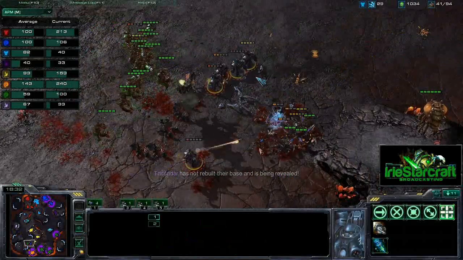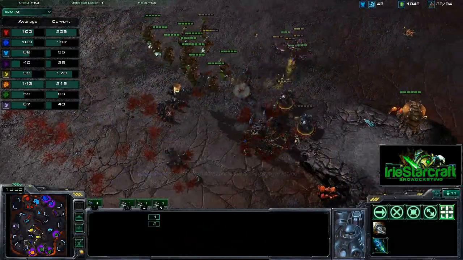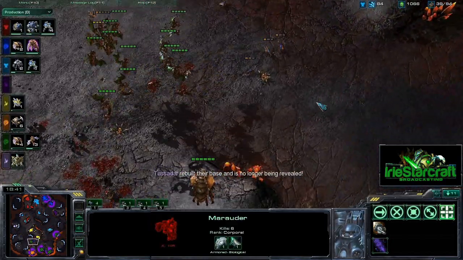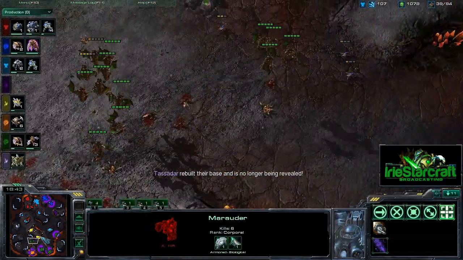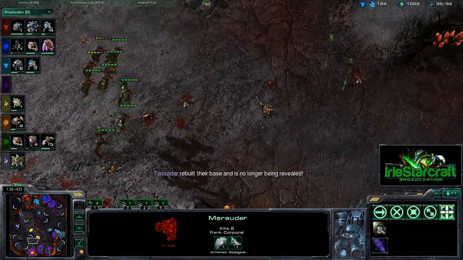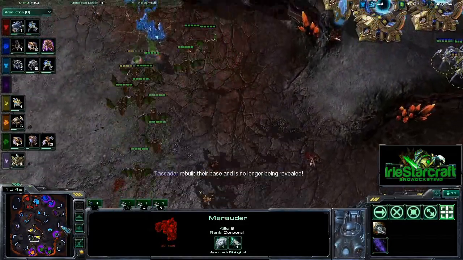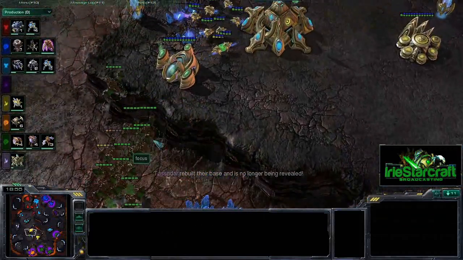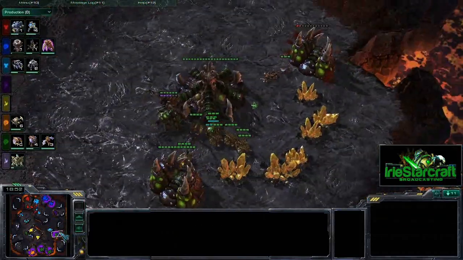Now the mutas look like they will be able to clean up all the rest of the Marines and Marauders, though. The ground army for the bottom team being significantly depleted in that battle. Excuse me there. These mutas really need to go across the map and start doing some harassment at this point, and I think that is exactly what Focus is going to do.